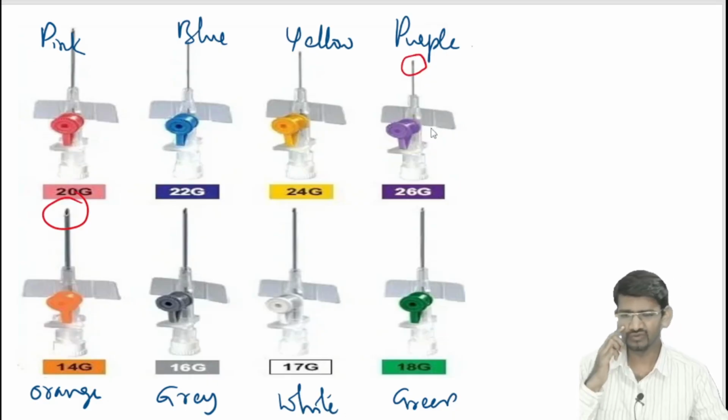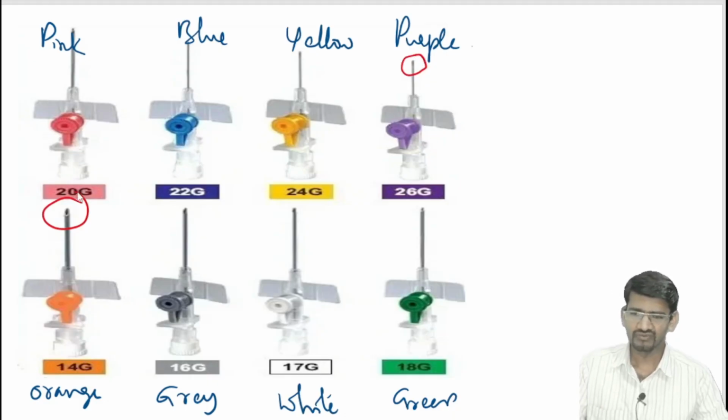Okay, it is most commonly used for pediatrics. For adults we regularly use either the pink or the blue, that is the 20 to 22 gauge cannula, and these two are exclusively for pediatrics. And even this yellow color is used for adults where we have very small or fragile veins, or where venous access is quite difficult with the other gauge cannulas, where we can go with the yellow cannula.